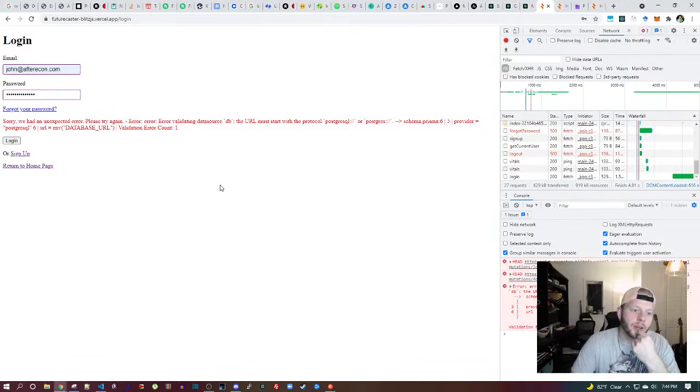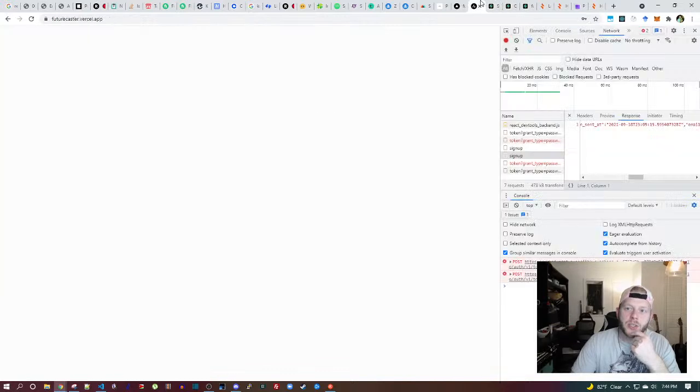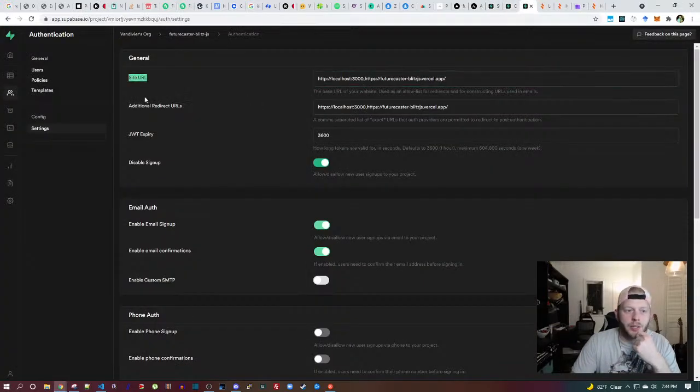So what are we learning? We are learning that it's not due to site URL. So the second theory is the environment variable, and we already confirmed that the environment variable is correct. It's the same environment variable that I'm using on local.